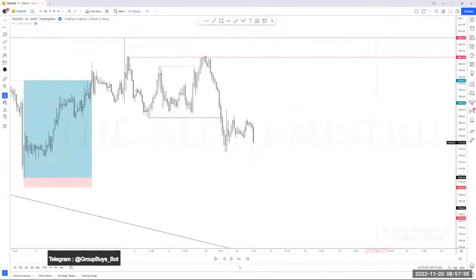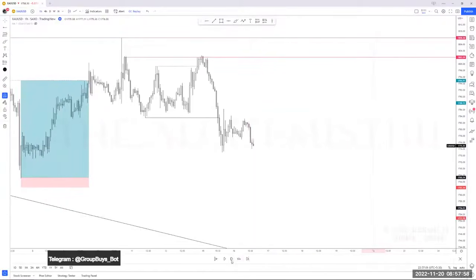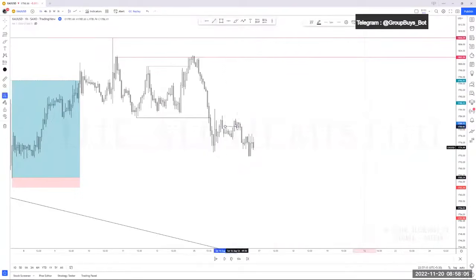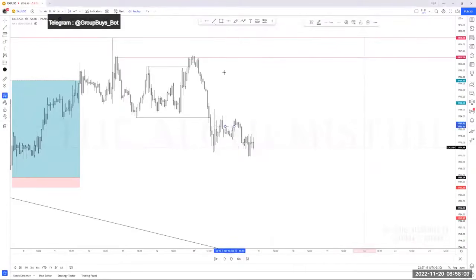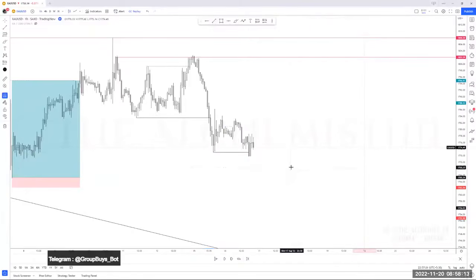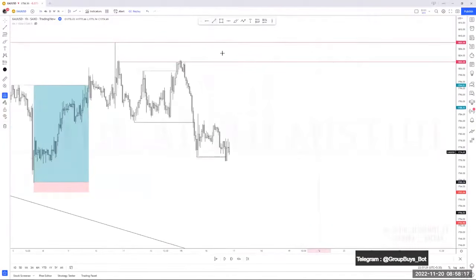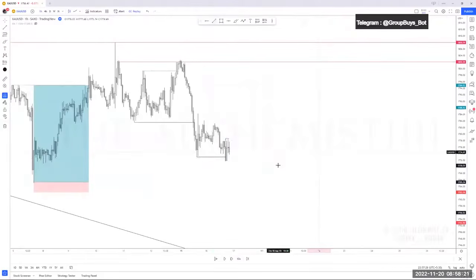So I'm waiting for the next day. I'll show you. What was created in here? A strong resistance, right? Stop hunt. We had a stop hunt in here, and we had a major breakout in here. What is this? A strong high, right? A strong resistance. And then liquidity building up very clearly, equal highs. Can you see it? Equal highs are building up very clearly in here.